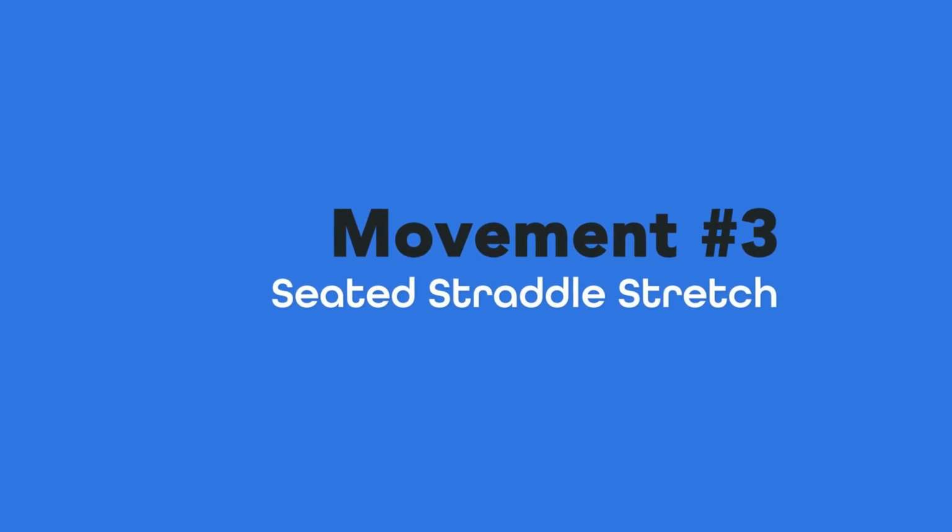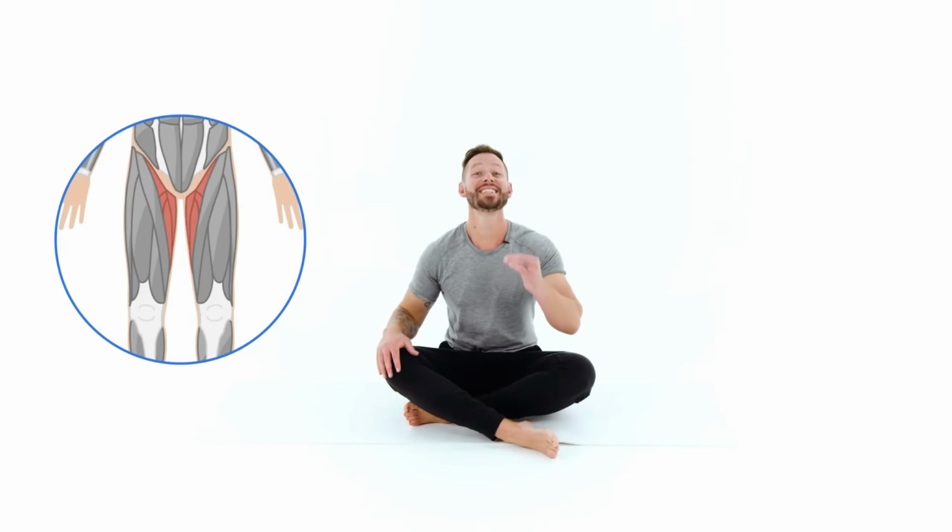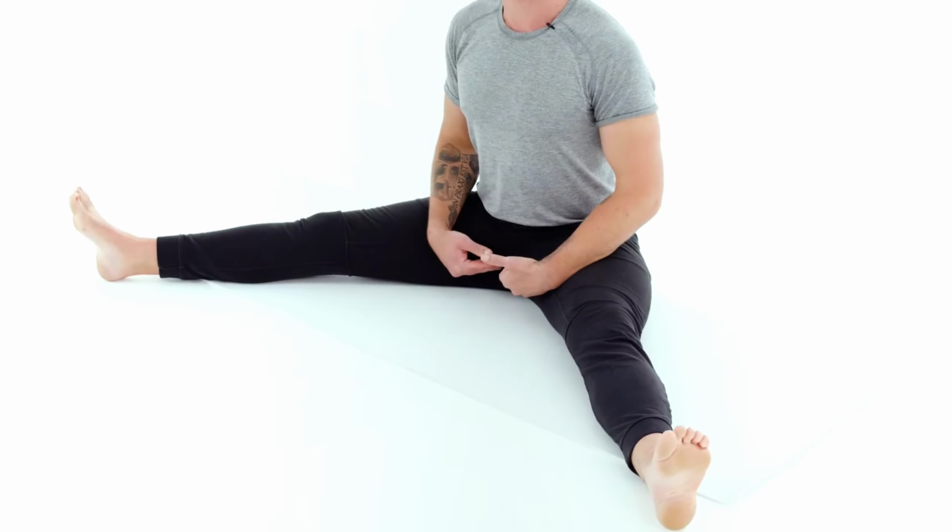If you have a tight groin, meaning the muscles on the insides of your thighs, then the seated straddle stretch is my favorite for helping loosen those muscles up. So here's what you're gonna do. You're gonna come into a seated position and you're gonna bring your legs out as far as you can. It literally doesn't matter if you're here or if your legs are all the way out sideways in the splits. What's important is that you can sit upright in this position.